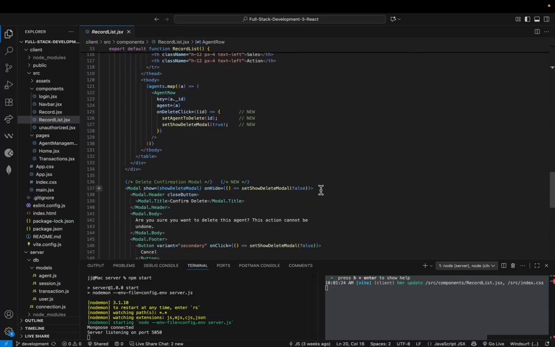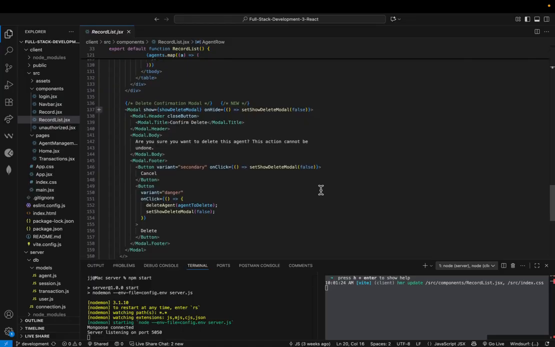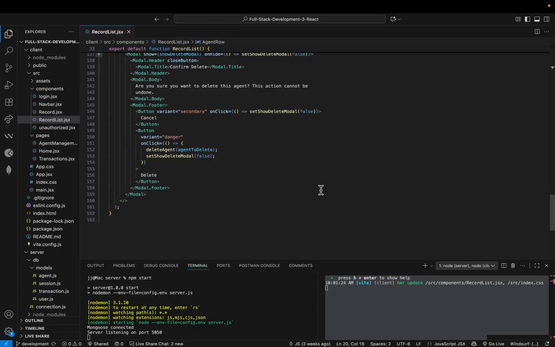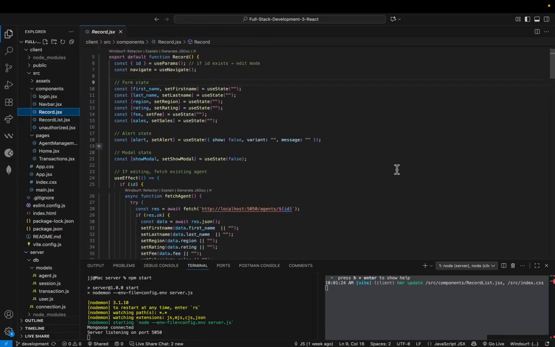And here is the delete confirmation model I've been working on yesterday. And then in the record JSX for creating and editing agent with the model confirmation and notification.